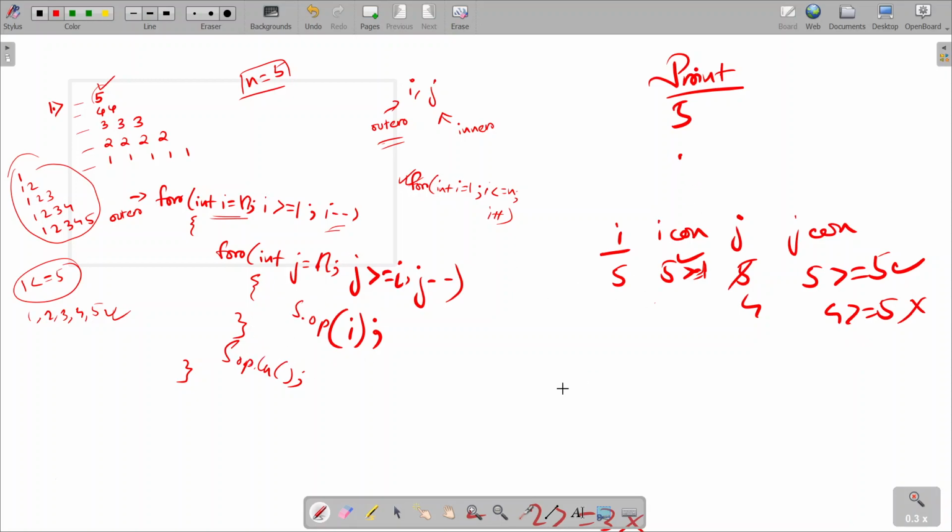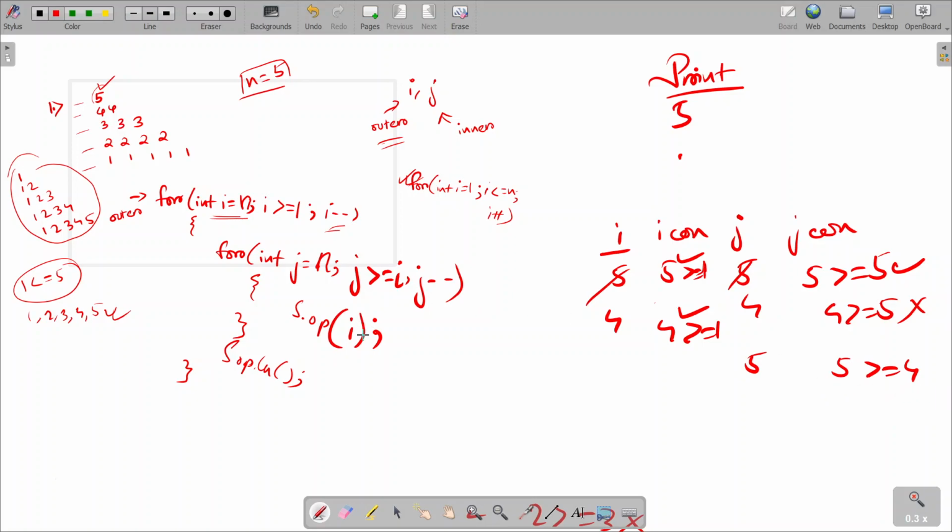So this is our new line. Now i's value will get decremented to 4, from 5 it turned 4. Now what is the condition of i? 4 greater than or equal to 1. Yes, the loop is satisfied again and we are entering the loop. j is initialized again to 5. The condition is 5 greater than or equal to 4. Yes, 5 is greater than or equal to 4.